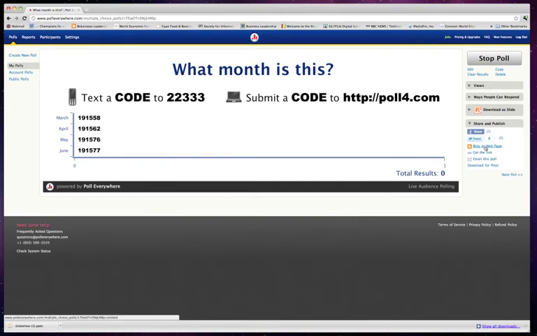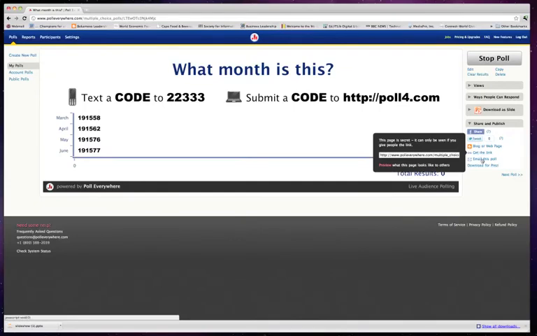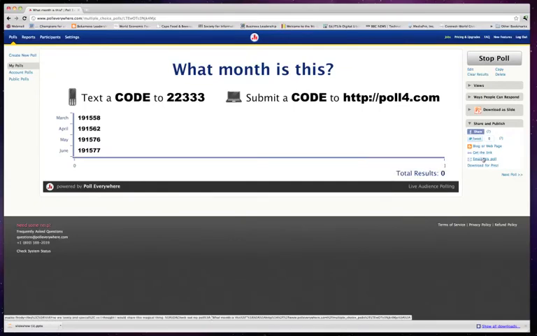I've used this before. When you're working with customized HTML, you can actually take the code from the PollEverywhere poll and put it on your own personal web page. So that's another option that you have. The one that I'm going to focus on is the get link or email this poll.